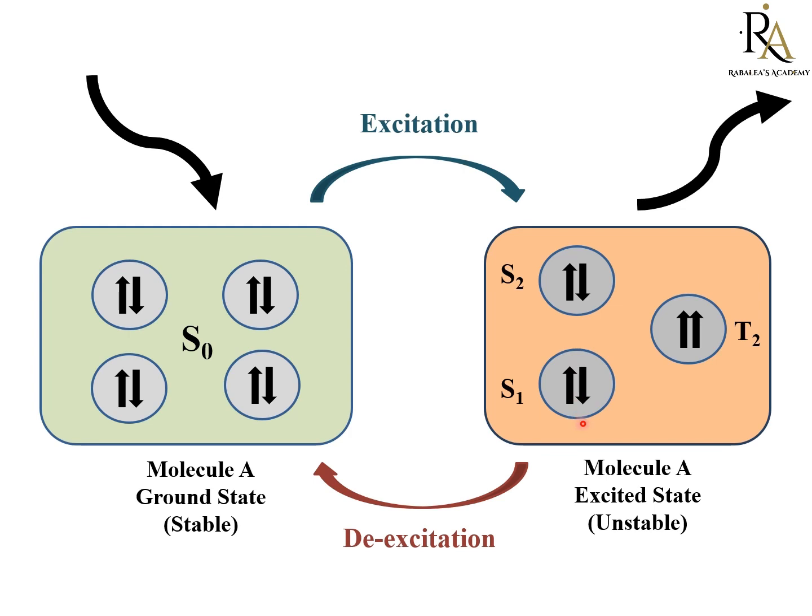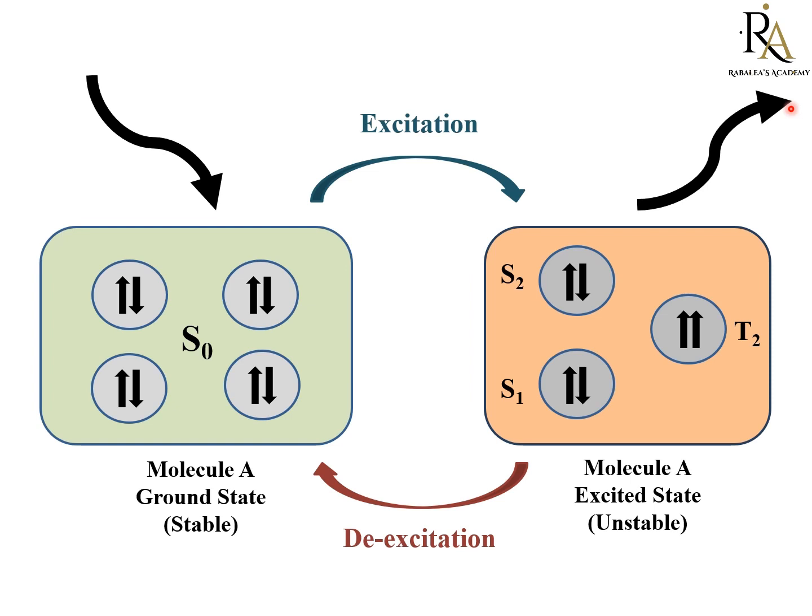Keep in mind that as long as a molecule is in a singlet state, whether ground or excited, its electrons will always have paired spin until it goes to the triplet state. But a molecule can never directly excite to a triplet state. It can go to a singlet excited state and from there move to a triplet state, but by flipping its spin, because the triplet state is associated with unpaired or same spin. After some time, molecule A gets de-excited to the singlet ground state again by releasing the absorbed radiation.